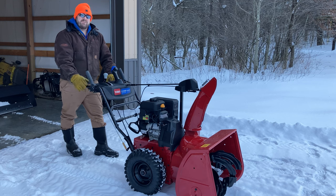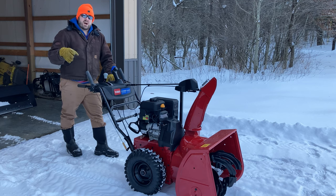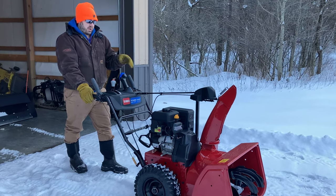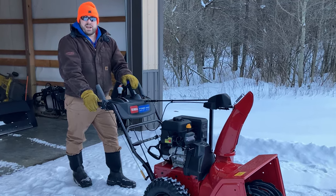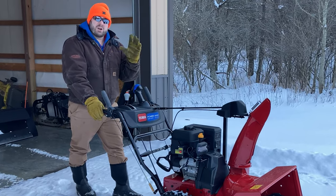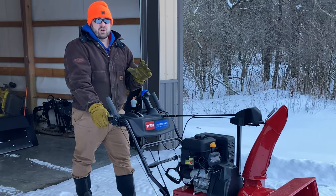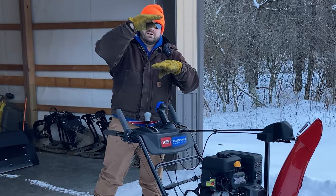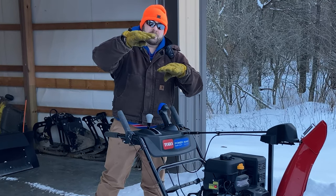We got that really heavy layer of ice with snow on top. I haven't had a chance to get out and make those pads, but I'm going to do it today before it gets dark. We use the PowerMax 828, clear out those pads. Now this is gonna be hard stuff for the snowblower because it's snow, several inches of ice, then 4 to 6 inches of snow up on top.